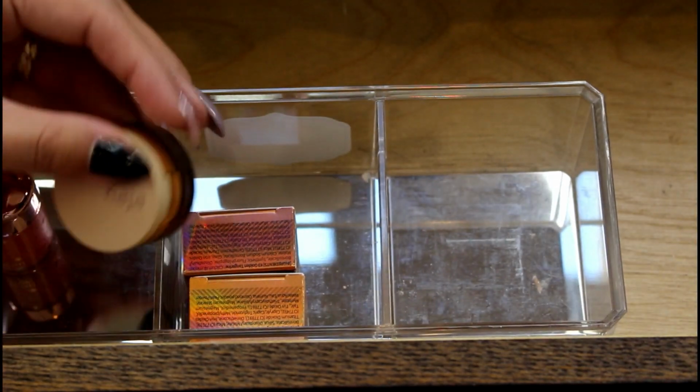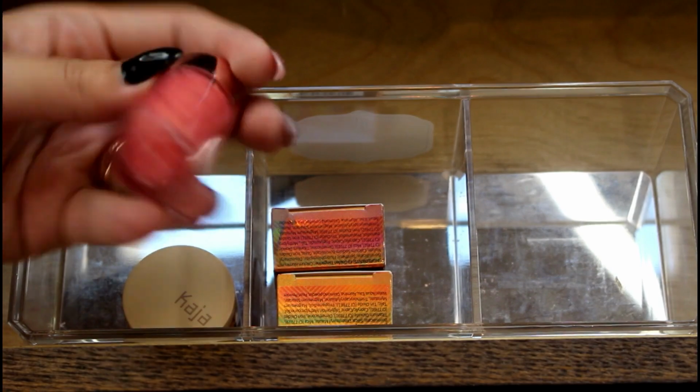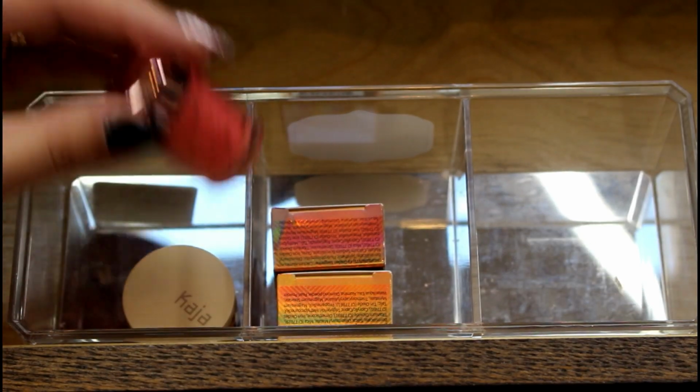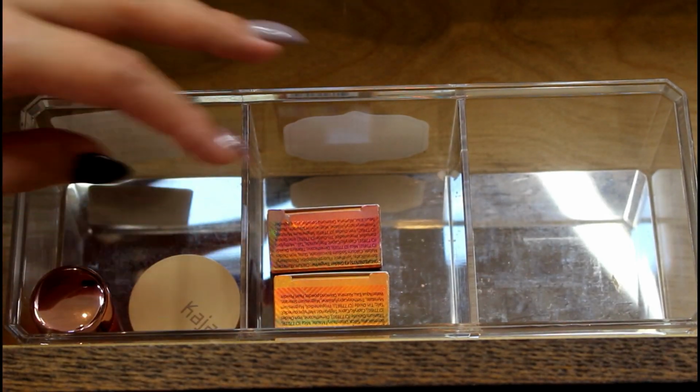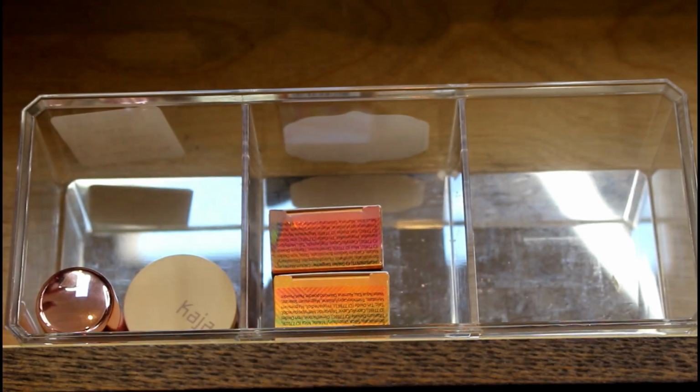This Kaja I did not use, so that I want to stay in. And then this guy, the Ram, I did not use, so I want it to stay in one more time. As long as I use these two guys at least once, I'm gonna be happy, and I'd like to use both of those a couple times.